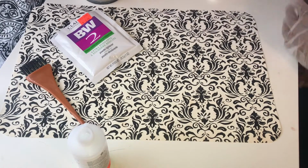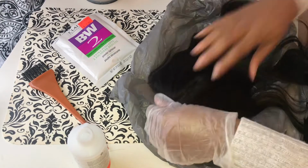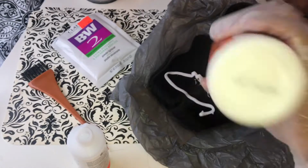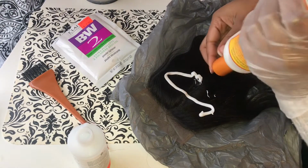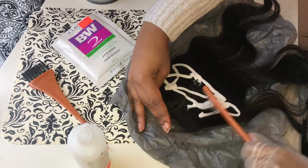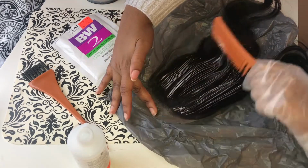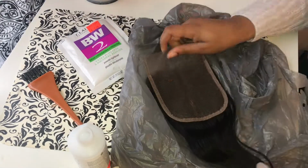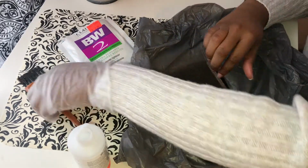So next we're gonna take the closure and either some conditioner or some moisturizer, either one's fine. We're gonna put that all through the actual hair. What this basically does is when we comb this through, we're gonna coat every strand, and that's gonna inhibit the bleach from actually bleaching or lightening the hair. So if you do make a mistake and accidentally get bleach on the hair, it'll keep it from doing that. So I did that already, and now we're gonna start actually bleaching the closure.